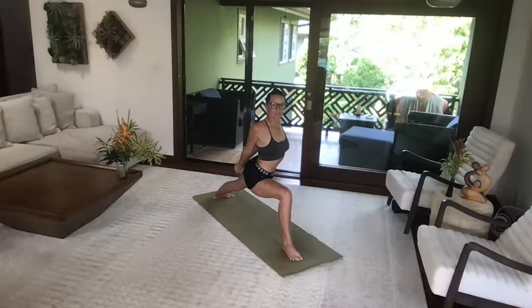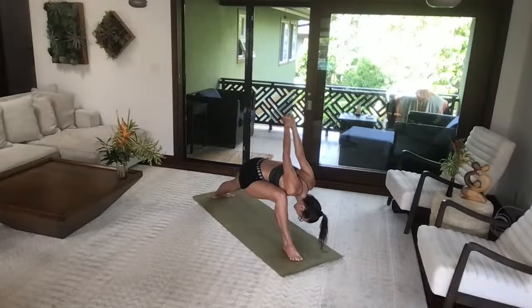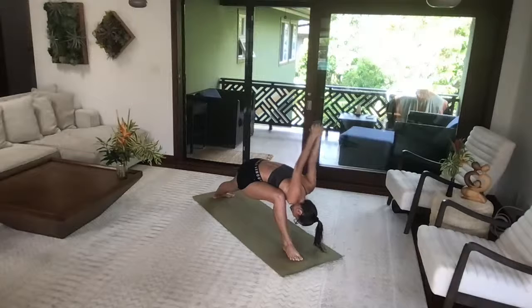Release your hands to your low back. Interlace your hands. Draw those hands down towards your ankle. Exhale, humble warrior. Take the chest inside of that right thigh. Take your head down towards the floor. Take your arms up overhead.